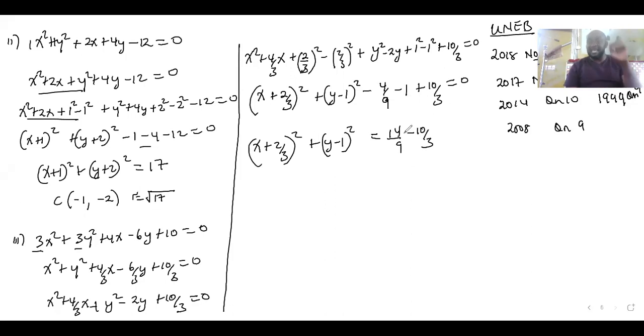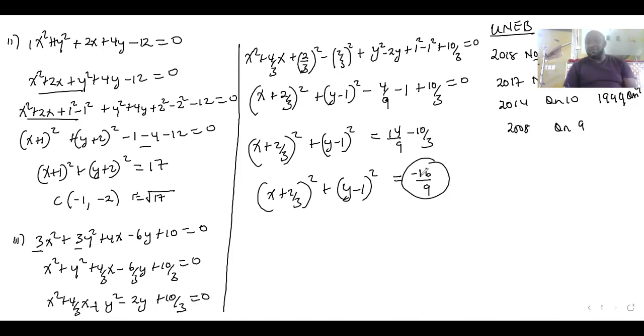Hope you've got the concept that in case the coefficient is not 1, you always have to first divide off. Because it is giving us a complex. I'm seeing a complex being smelled somewhere, which is impossible. This radius can't be a complex. So (x + 2/3)² + (y - 1)² would give me 14 minus 30, negative 16 out of 9. It would have been very okay if it was positive. The square root of this would be 4 out of 3. But anyway, this is not possible.